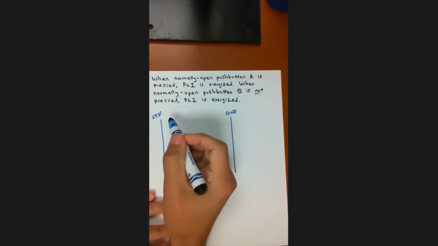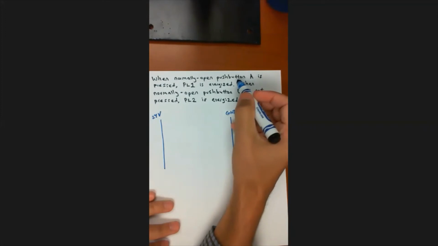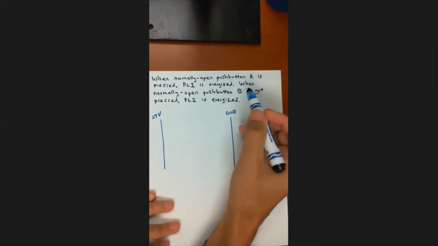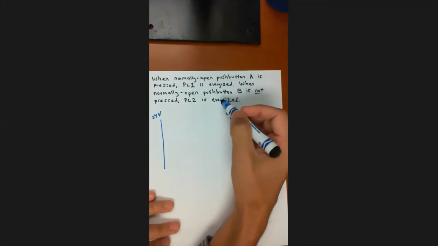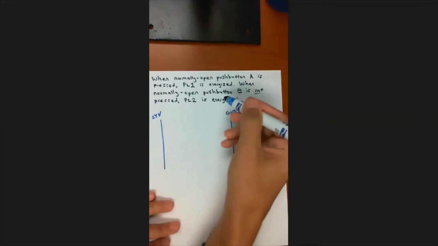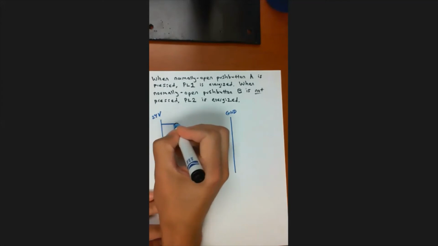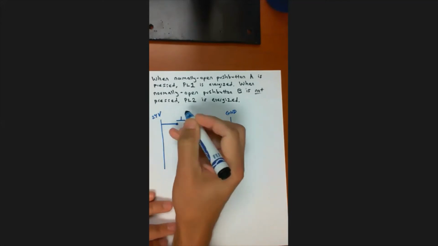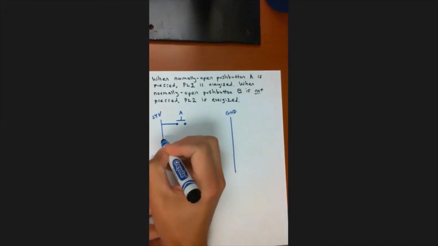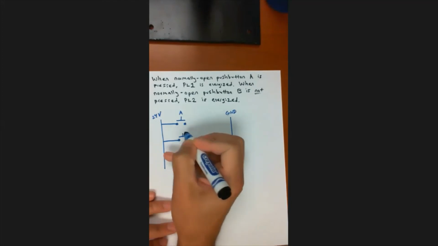Now, what we've got is two logic input devices. That's going to be push button A and push button B. And I'm going to want to control them independently because they're going to do different things. So they have different outputs. So what I'm going to do is have two rungs, one with normally open push button A and another one with normally open push button B.